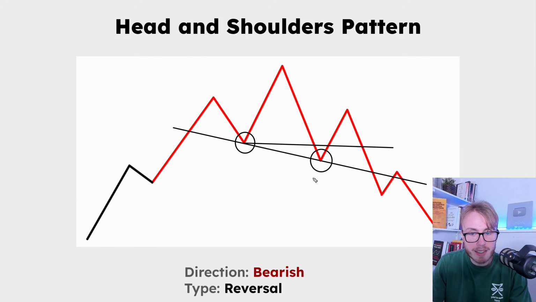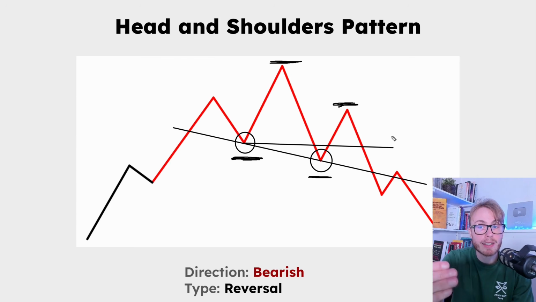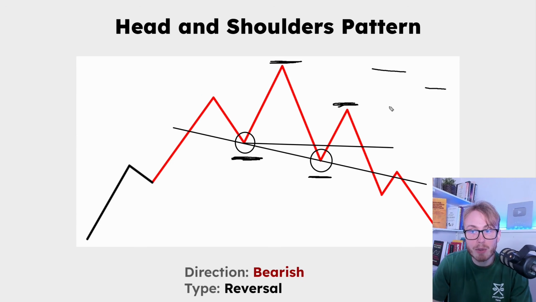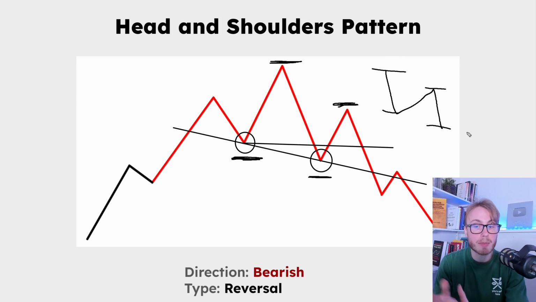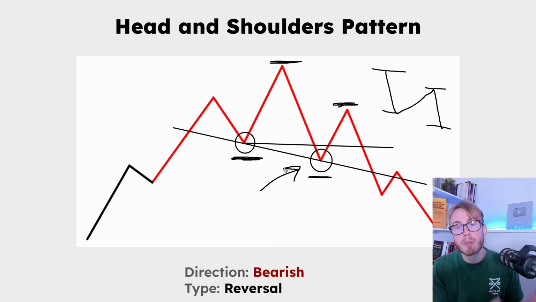The reason for this is that if this point right here is lower compared to the previous low, then you can see that we have both lower lows and, at the same time, lower highs. So in this case, after this high right here, we actually have the beginning of a downtrend, because in order to have a downtrend, we need lower highs and lower lows. That is the beginning of a downtrend. So having this point a little bit lower than the previous point makes this pattern a little bit more likely to succeed.